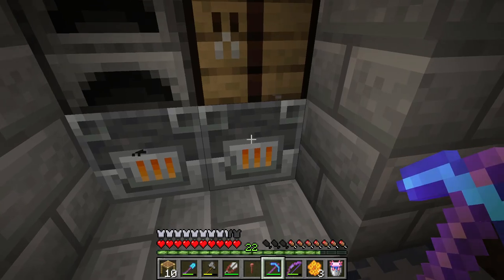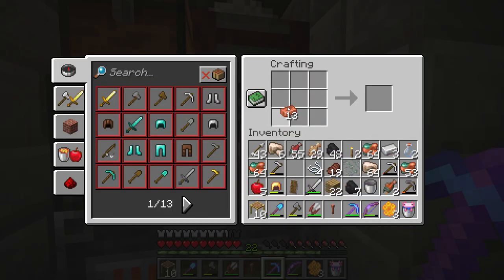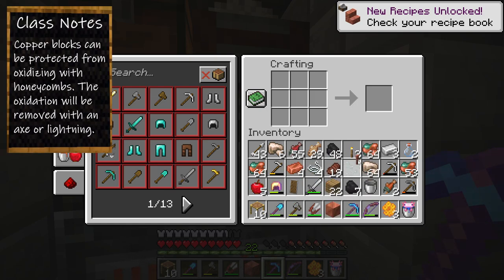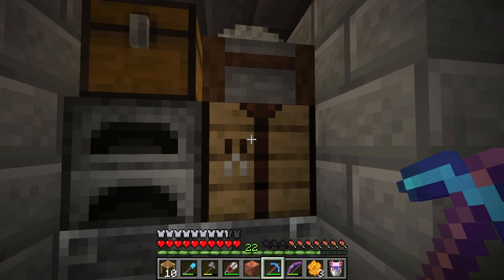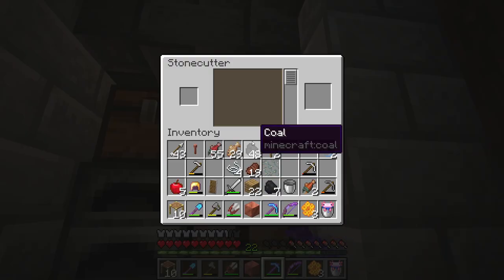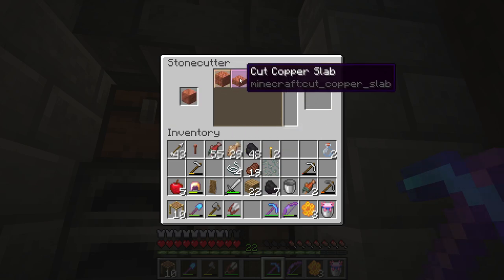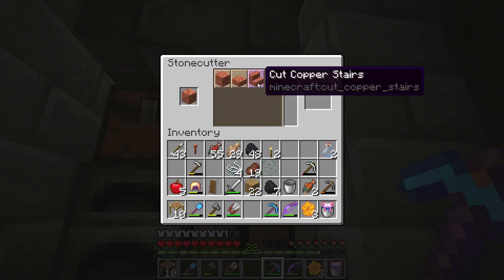You can also use this to make copper blocks. Copper blocks will over time oxidize. And boy, do I have too much stuff in here. Okay, let me organize things. All right, so with the copper blocks, you can use these to make cut copper slabs and cut copper stairs.